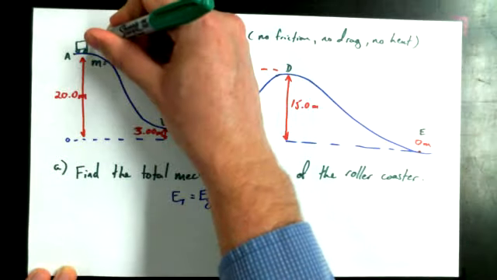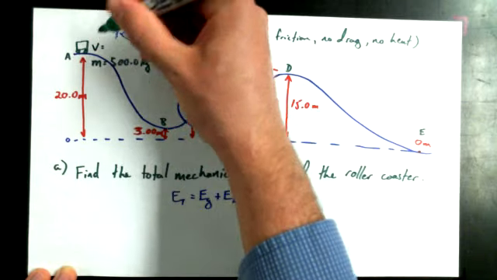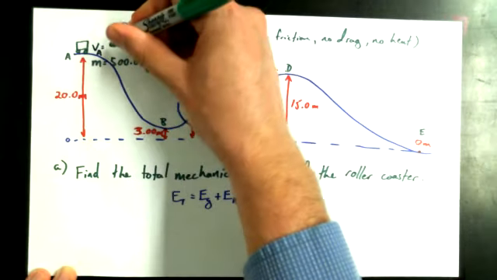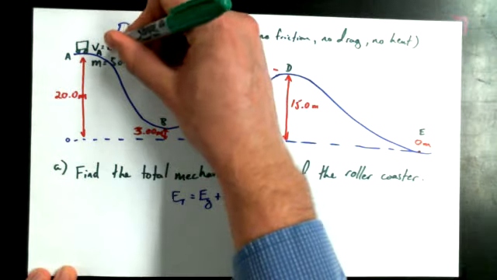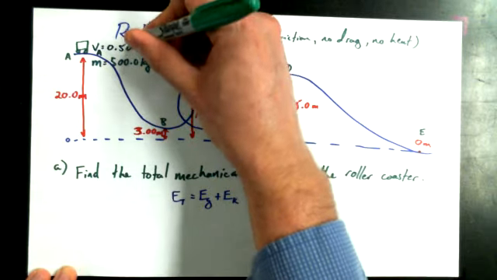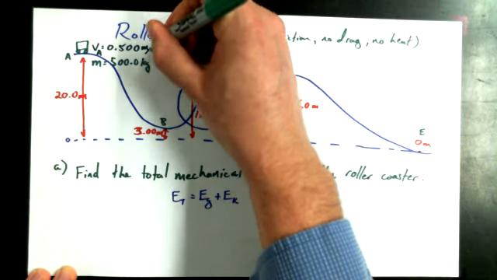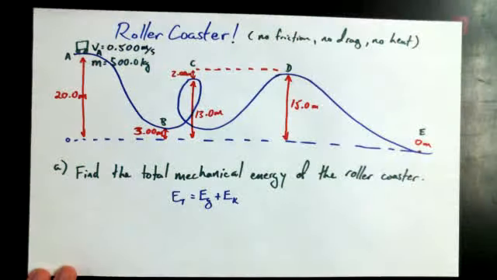I'm going to give you the velocity at the beginning. I'm going to call it velocity A. And what's a good velocity to start off at the top of the highest hill? 10 meters per second, don't lie. Let's make it 0.500 meters per second. Not quite stop. It's just getting over the top.